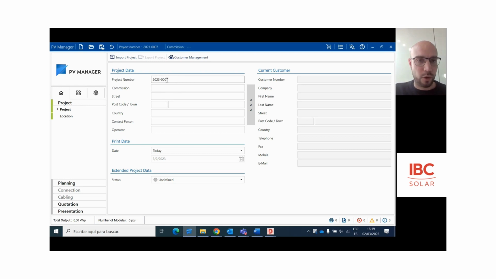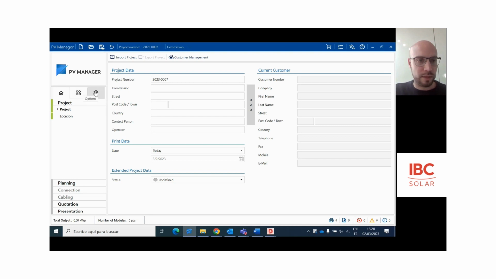By default, you have the project number, but you can fill in the following parts here with all the data you actually need. First of all, before starting a new project in PV Manager, I want to show you some little things you can do with it.